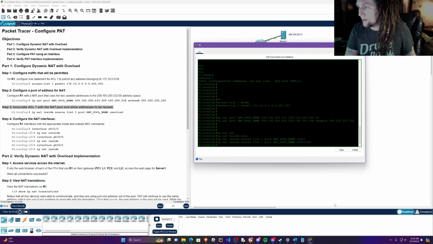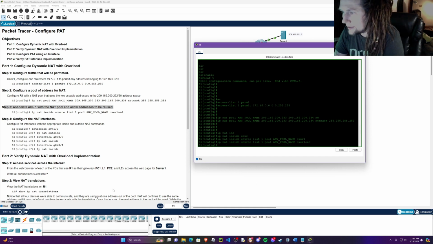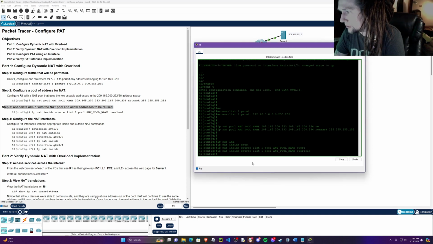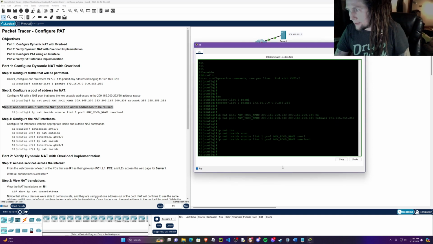Press enter. Okay. Now at this point, you should be up to a completion rate of 45. If you're not at 45, then you've improperly configured something, so you're going to want to go back and troubleshoot, right? If you are at 45, keep moving forward with me.